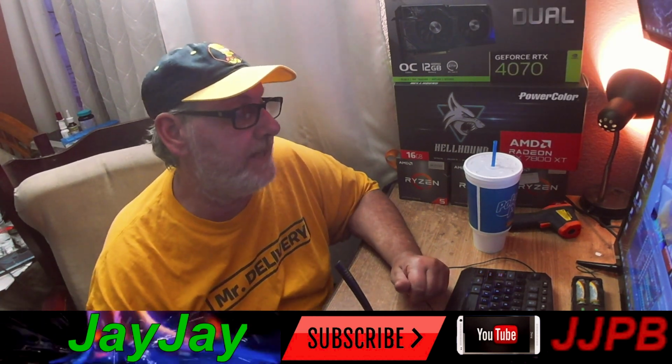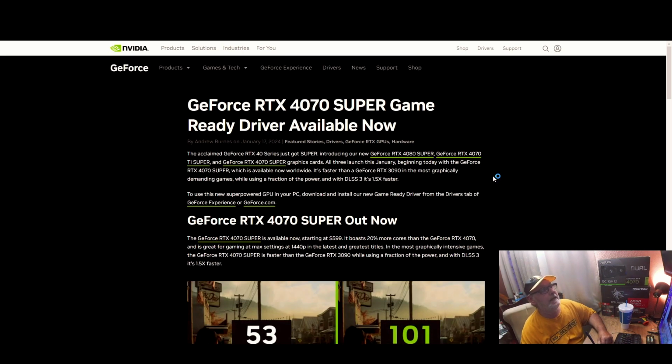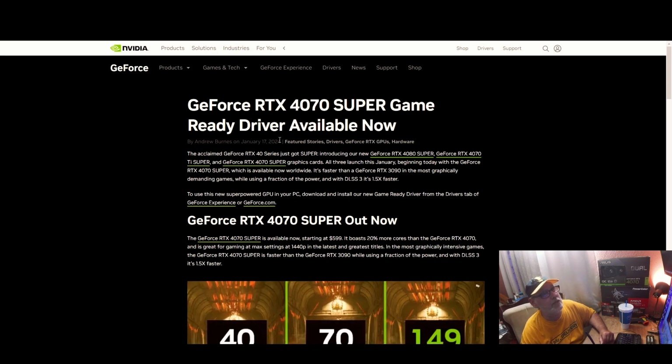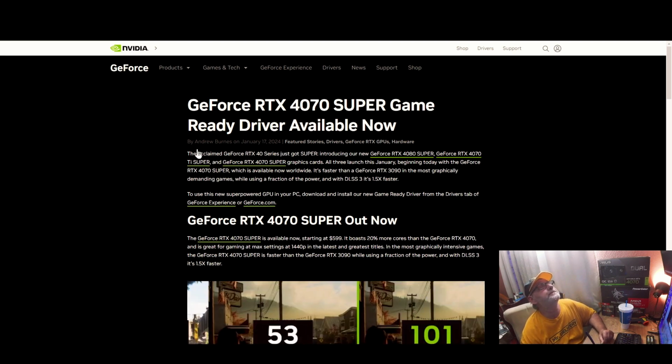So let's go ahead and just jump into the action screen. There we go. Let's pull up DuckDuckGo. I've already pulled it up, so I'm just going to show it to you really quick and let you know what today's video is about. GeForce RTX 4070 Super Game Ready drivers are available now. We got the Game Ready drivers out there. I just installed them a few minutes ago, just so you know that I installed it.